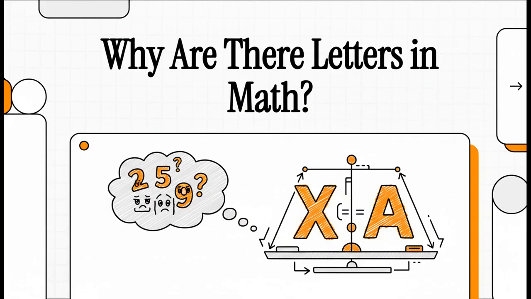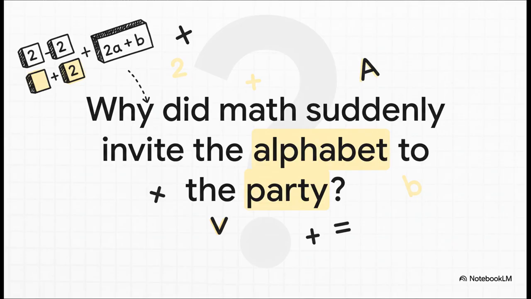Let's get started. And you know what? That's a fantastic question. It feels like math just invited the whole alphabet to a numbers-only party. I mean, math with just numbers is pretty straightforward. We all know that 2 plus 2 is 4. But then you see something like 2a plus b. What in the world is that? So let's figure out why we actually need these letters. We'll learn it together, step by step.